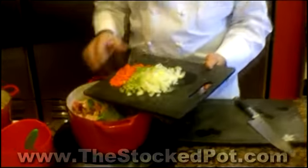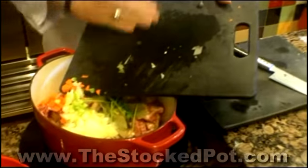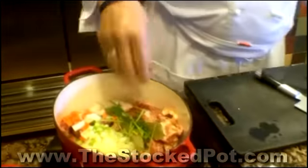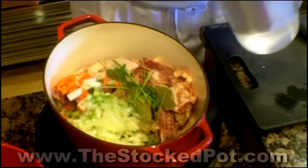Okay, here go our vegetables that we cut up earlier. Remember, I was telling you 50% onions, 25% carrots, and 25% celery will make the perfect stock balance. Now, you don't need a scale to measure it. I just do it by eye, and that works good.